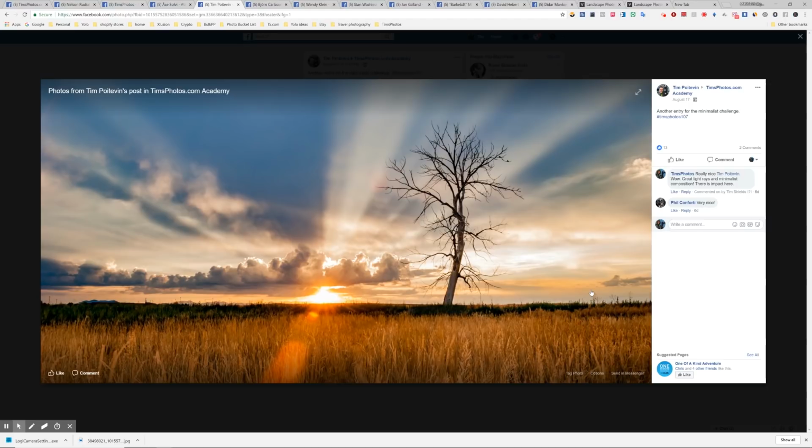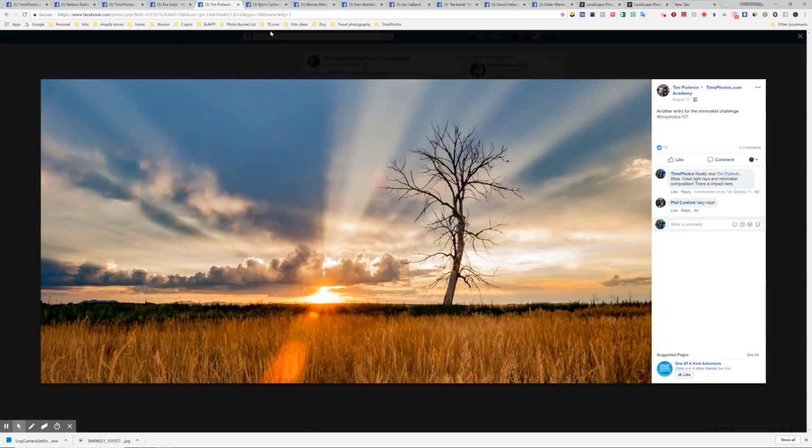It's so essential in landscape photography. It's practically as important as the composition, but this is a beauty, and I really like it. Tim, you should be framing this and putting it on the wall, but I do think you should crop off this portion here, but well done.